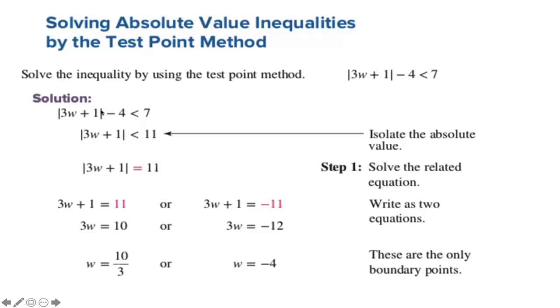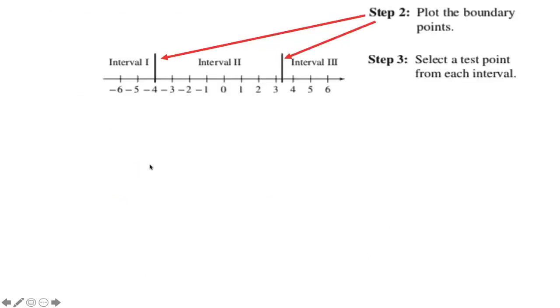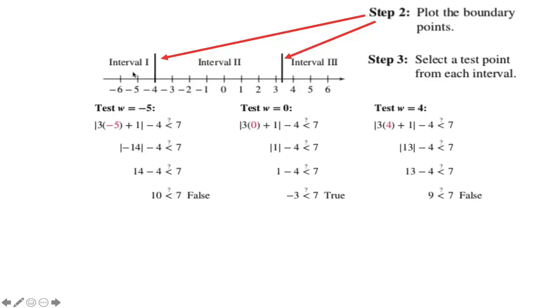To figure out where it is less than 11, we can plug it in on the number line. So we draw the number line, and we plug in these boundary points, the points that make it exactly 11. And then we simply use those points to divide the number line into 3 intervals. The first interval is less than that. The second interval is bigger than this point but less than this point. The third interval is bigger than this point. So now that we divide them into 3 intervals, we can plug in points from each interval and see whether it makes the inequality true.